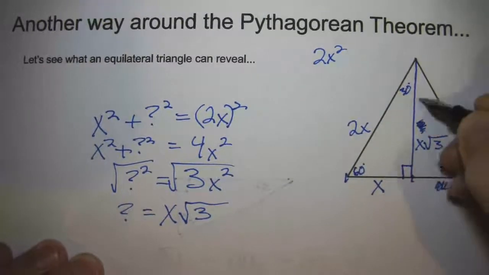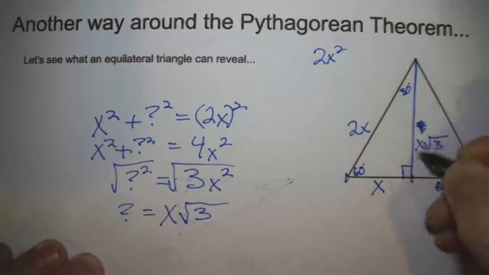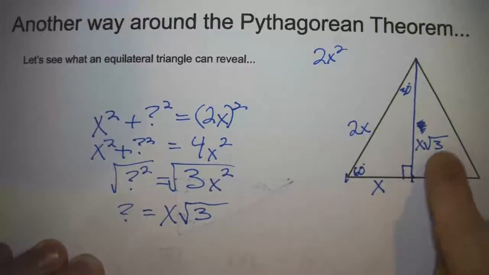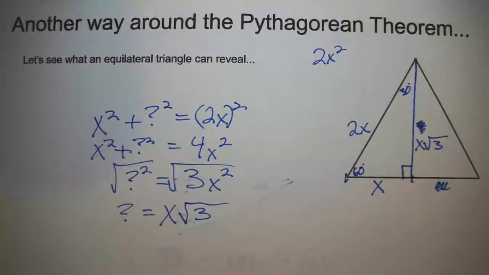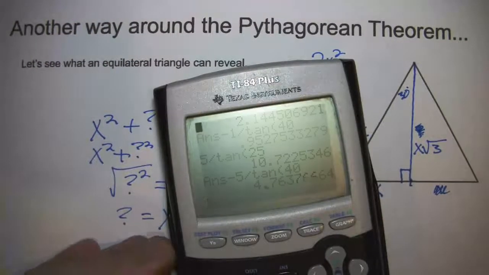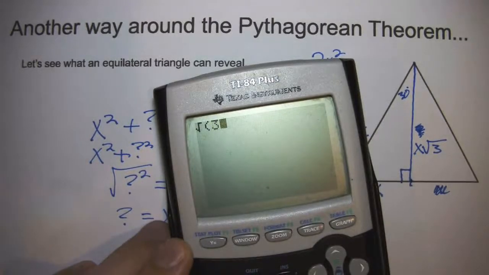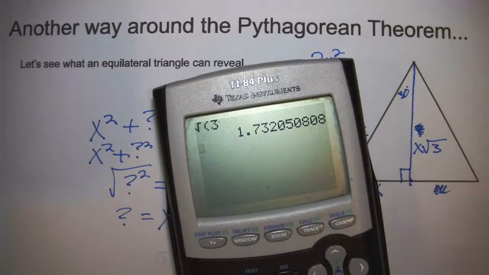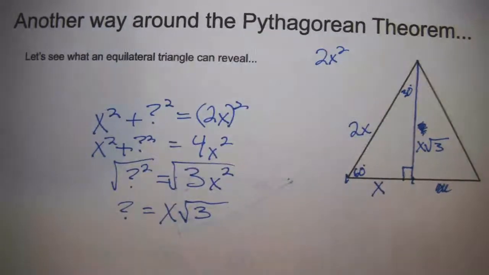And then what we'll call this other side, this other leg, is simply the short side, x, multiplied by radical 3. And for the most part, we'll try to keep radical 3 in our work or in our answers just because it's exact. I don't want to have to start messing around with my calculator, punching in things like square root of 3 and dealing with that terrible irrational number in a decimal format. That's horrible. So we're going to try as best we can to keep it in that format just to make our lives easier. So, theorem time.